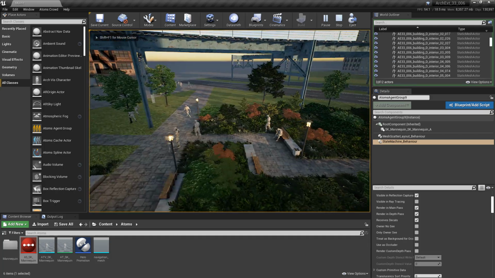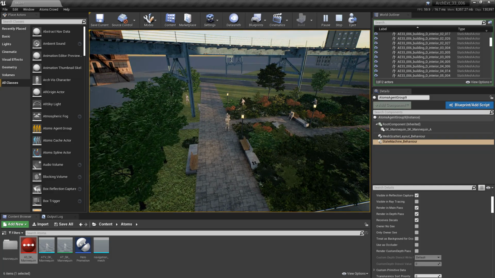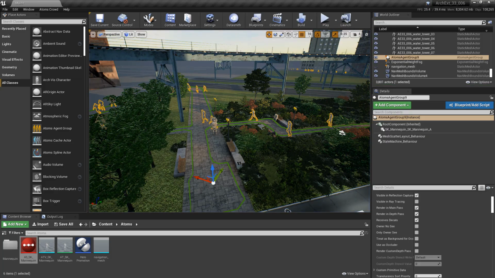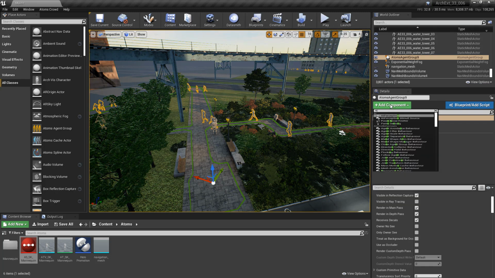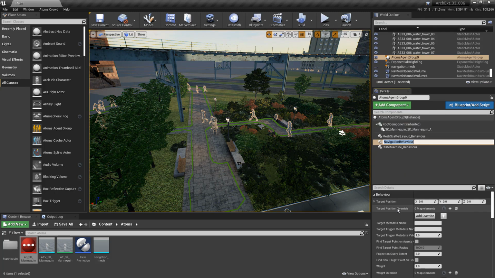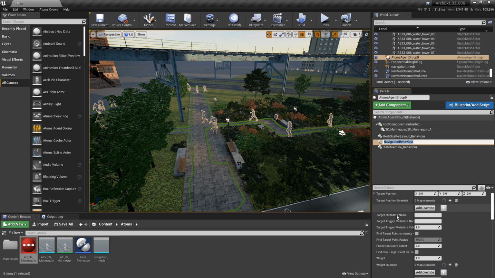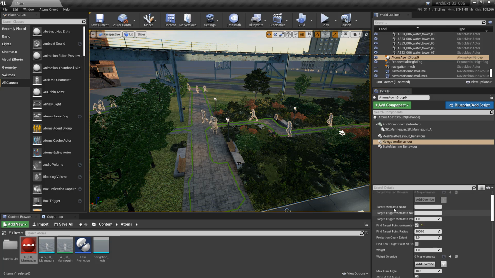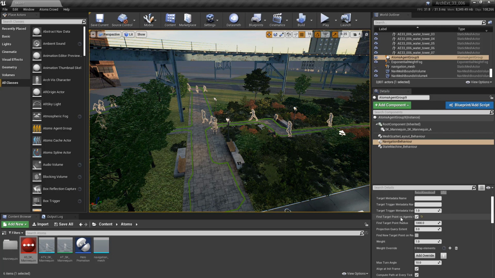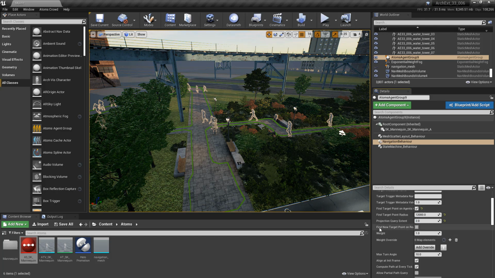Okay, so now they are working, but they are ignoring the navigation mesh. So let me attach a navigation behavior module. There are a lot of properties here, but I'm not going to go into details. We have videos on our YouTube channel explaining how to use this module if you want to know more. Just briefly, I'm going to activate the find target point on agent created, which will make sure that each agent will find the target point within this radius when they are created. And then also I'm going to find a new target point on reach, which means that whenever the agents are reaching their target point, then they're going to find a new one and they're going to go towards that.